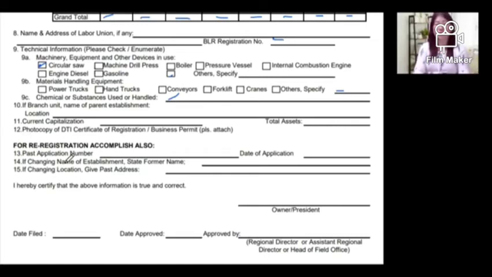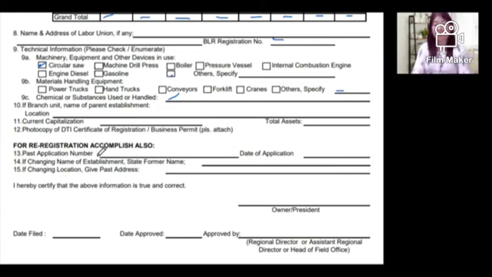Now for item 13 to 15, kapag ito ay re-registration, meaning to say, nagkaroon ng pagbabago either sa name of the company or the ownership and the location of the company. So you have to submit this as re-registration. So kung re-registration po, so number 13, past application number.